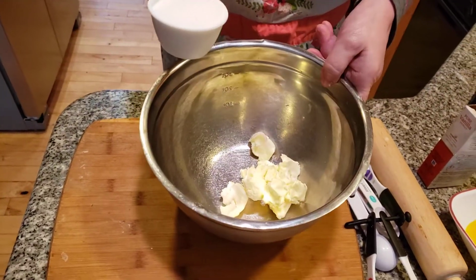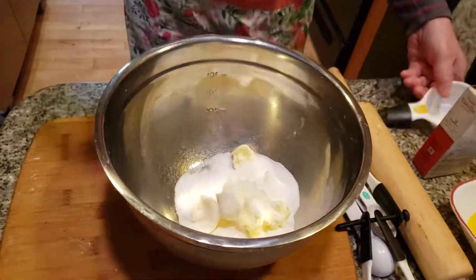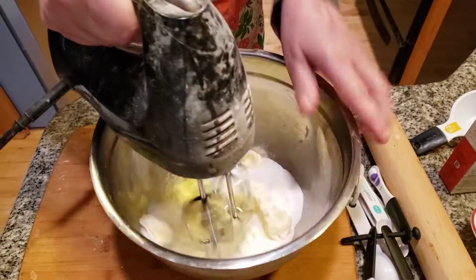So I'm adding in a half a stick of unsalted butter, a half a cup of sugar, granulated. Make sure it's granulated. We're going to cream this together for about a minute.